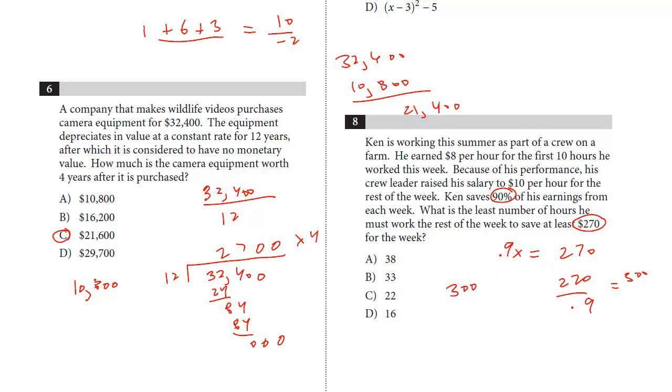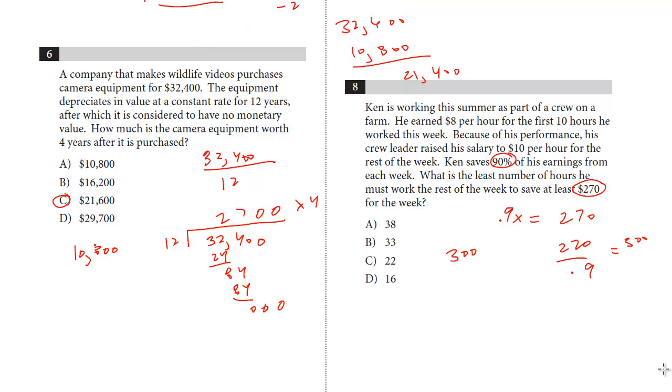So there's a couple of ways to do this problem. One way is just a straight algebraic way. $8 an hour for the first 10, both of these are given. And so 8 times 10, we know it's $80. That's given. That's static, it's not going to change. But we don't know how many extra hours he worked at $10 an hour. Remember, that's his raise. And so we're going to do 80 plus $10 an hour times those number of hours equals 300.